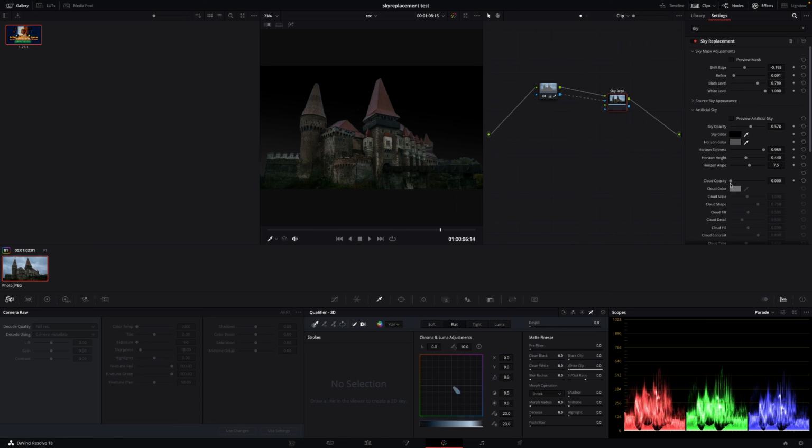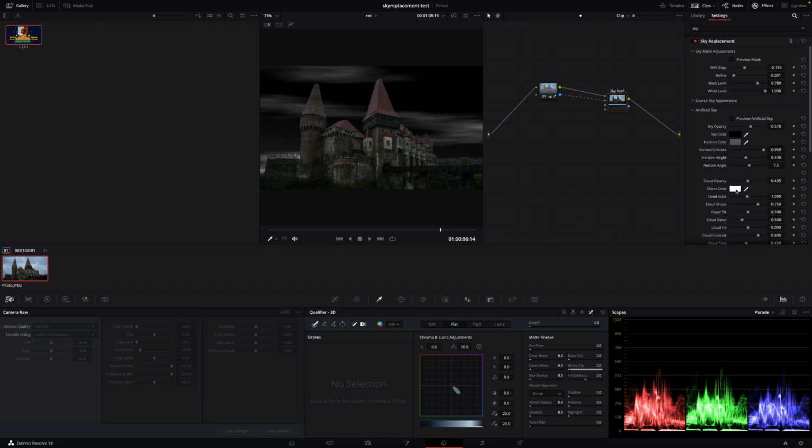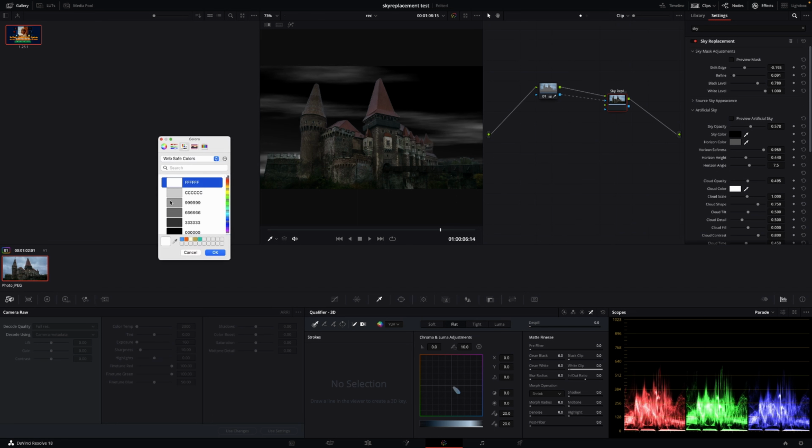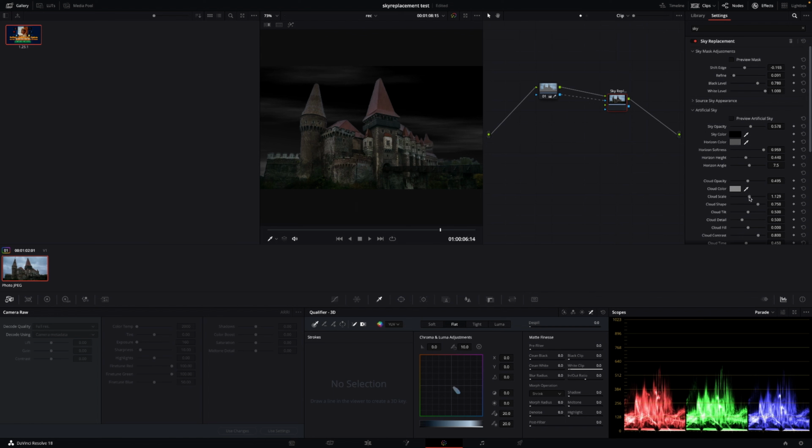So now we're going into the clouds, and I'm going to bump these up quite a bit. However, I'm not going to make those white. I'm going to make those a little more grayish. Something like that looks good. And I'm going to scale up my clouds, making them bigger. I'm going to change the shape of those. I'm going to make them a little more like this. I'm going to change in the details here to make them puff a little bit.